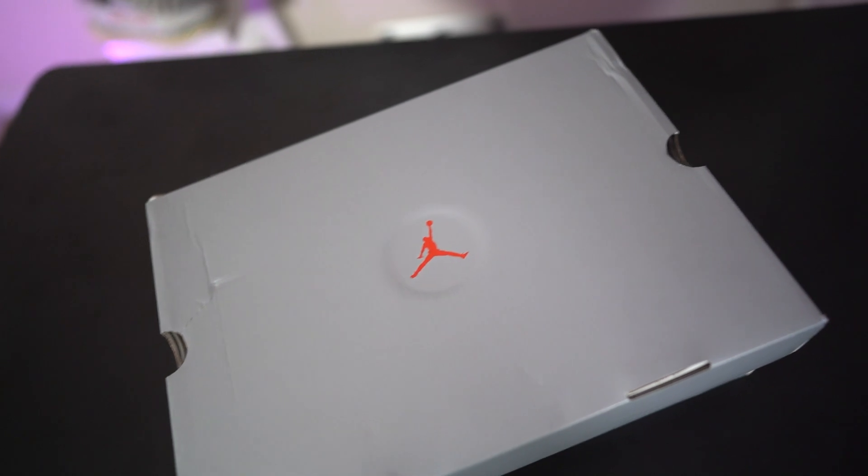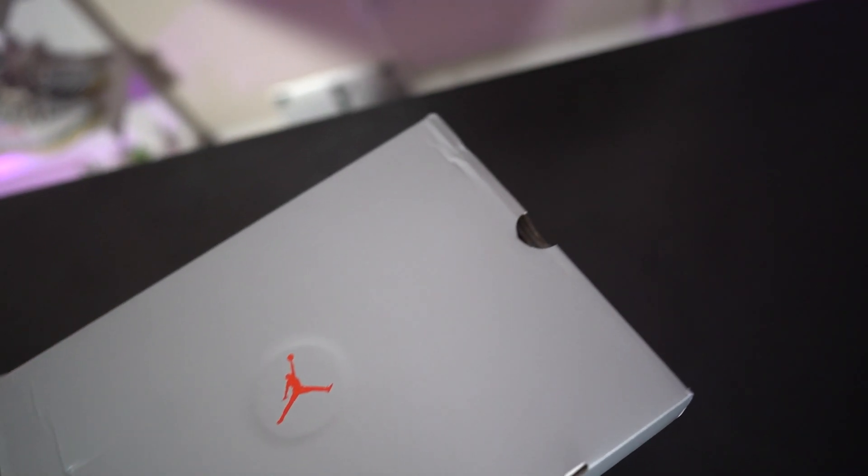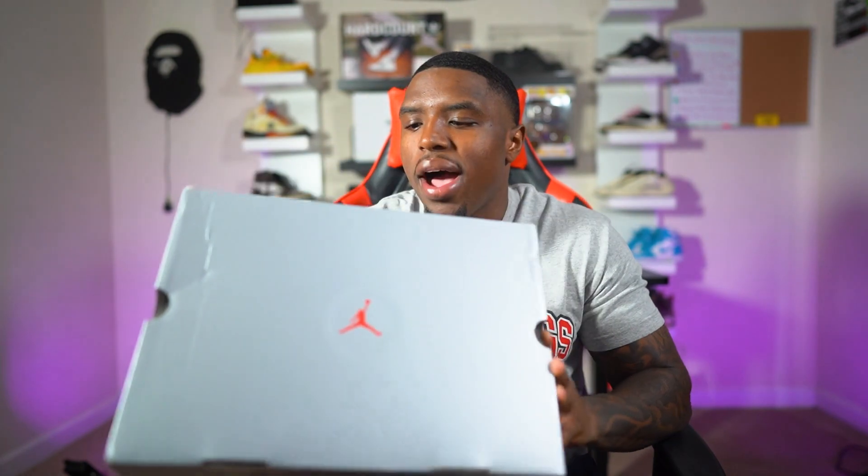This box is pretty much the regular Air Jordan 13 box — we usually either get a black box or a silver box with the iconic Jordan Brand logo with the indented circle in the middle. I like that they went with a regular box; it's shiny, it's nice, nothing too crazy. I gotta thank Hype 24/7 for sending over the sneaker — it's a sneaker store here in Atlanta, you can buy online if you're not local, and they have everything from early sneakers to brand new sneakers.